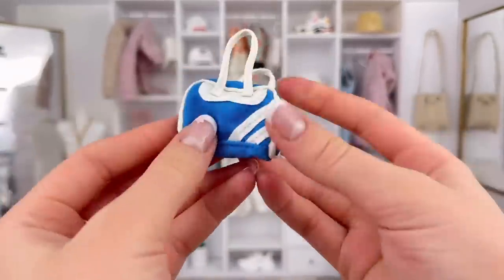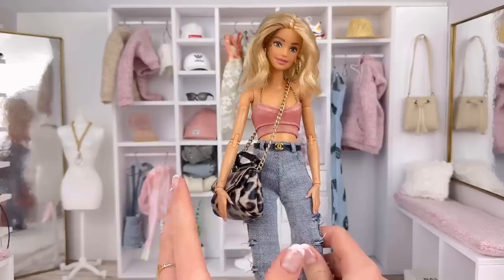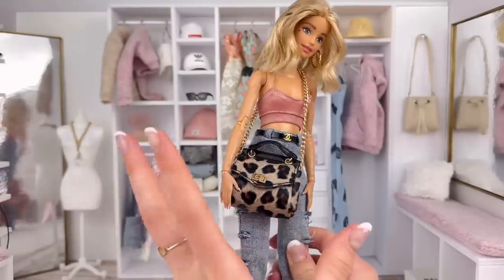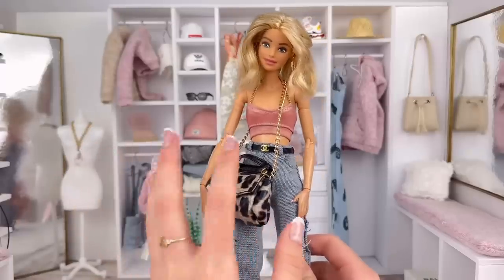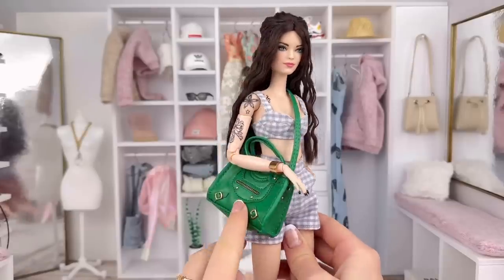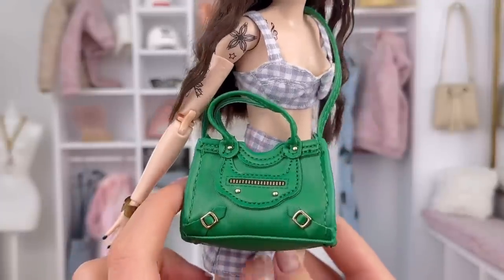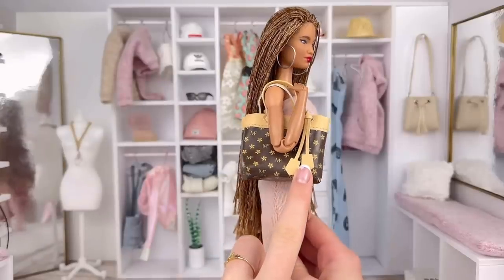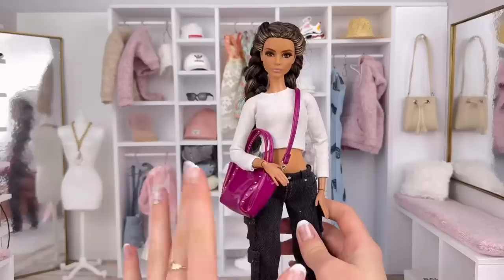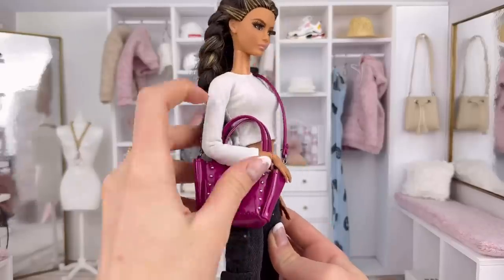The next bags are from the Zuru Five Surprise Mini Fashion line and some of them are a little bit big for the dolls but I feel like they still work. I really like this leopard print one — it definitely is quite large but it could just be a larger bag, so I still think it works well. I love the gold and the great quality of these bags, and they do indeed open up. Here is this green bag — again just the detail and quality are actually amazing and all the stitching looks extremely realistic. Here's this kind of off-brand Louis Vuitton-looking bag — instead of LV it's MF for Mini Fashion. And the last one, probably also my favorite mainly because it's pink, has this really nice material and a little buckle on the top.